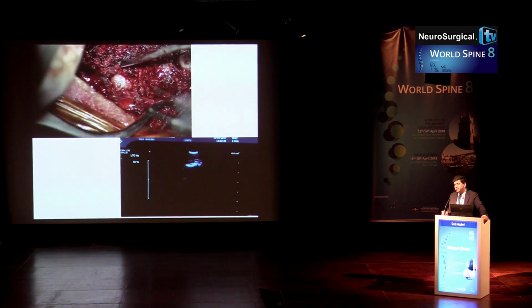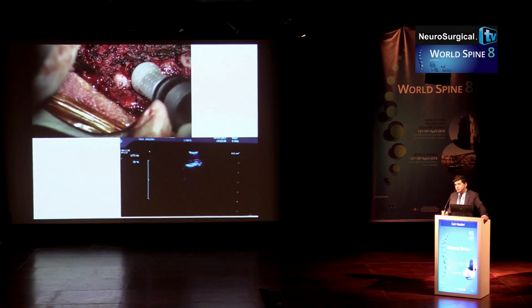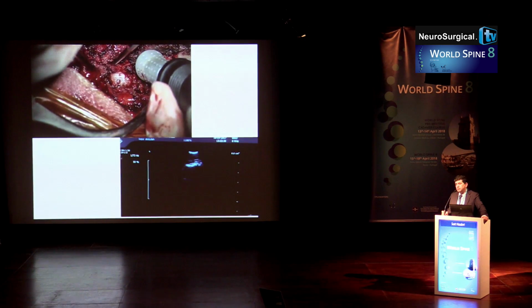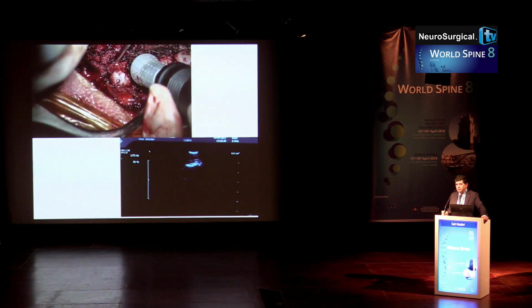In this technique, a laminectomy takes maximum 10 minutes for 3 levels.